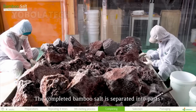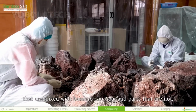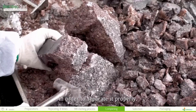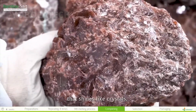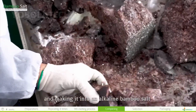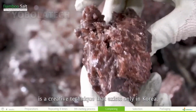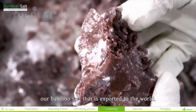The completed bamboo salt is separated into parts that are mixed with bamboo charcoal and parts that are not. This must be done by an experienced person in order to separate it properly. It's the completed 9-time roasted bamboo salt that shines like crystals. The process of removing impurities from the salt with high heat and making it into an alkaline bamboo salt is a creative technique that exists only in Korea. It's a diamond-like treasure, our bamboo salt, that is exported to the world.